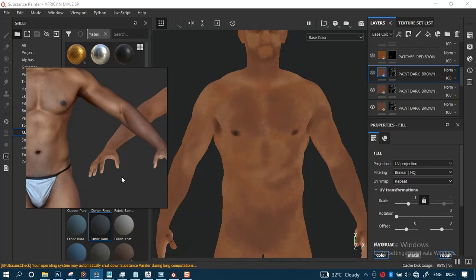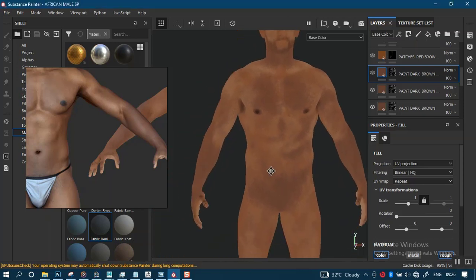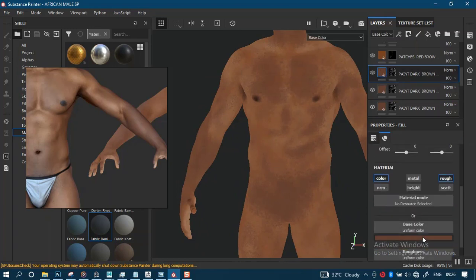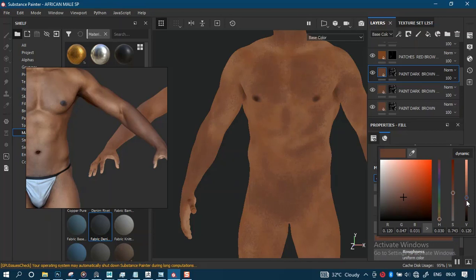Then give this a moment to load. Maybe for this particular one, I can even push it towards the dark side. Make it more darker than it is right now.